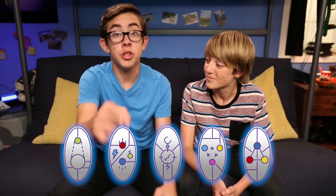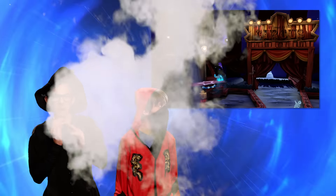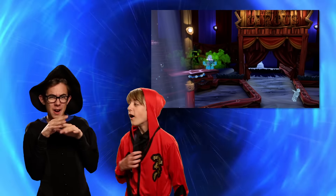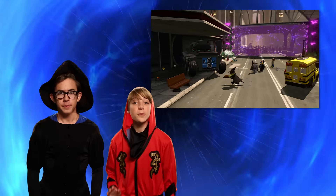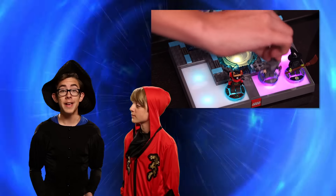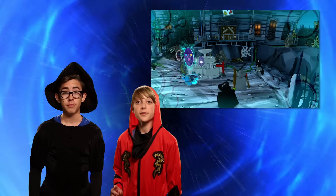All right, Augie, it's time. What time? Time to show them what they can do when you activate the LEGO Toy Pad special modes. When you're playing through each level of LEGO Dimensions, you'll need to use the LEGO Toy Pad to solve puzzles. You'll have to physically move the minifigs around the LEGO Toy Pad to make things happen in the game. Here are three different ways that you can use the LEGO Toy Pad to solve puzzles.